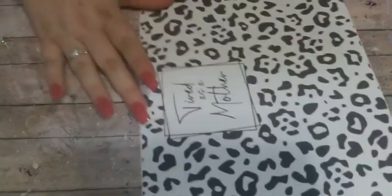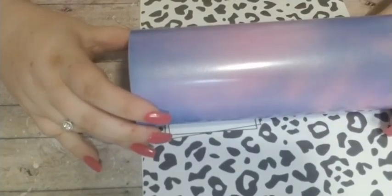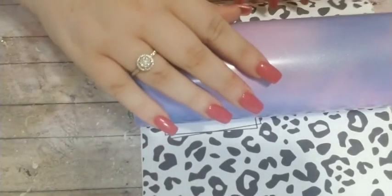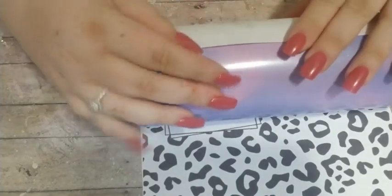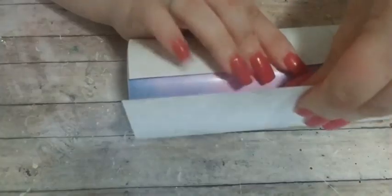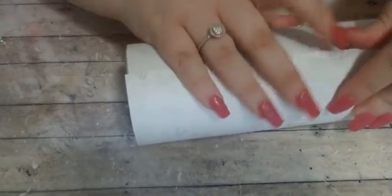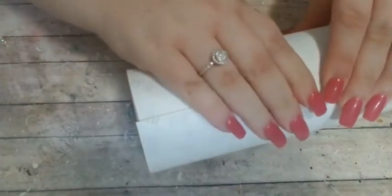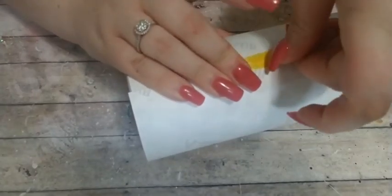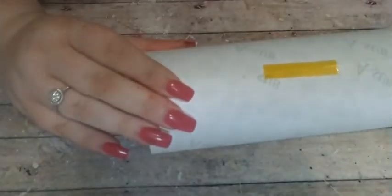I'm just doing a whole black leopard print design. How I do mine — I've done it before and there are a couple lives on it — I'm going to line up my design and tape it. I use heat tape and painter's tape on my cups because it's just what works for me. I'm going to make sure I have it lined up pretty good, then get the other side — pull it super, super tight, as tight as you can get it, make sure it's lined up really good, and then tape it in place.